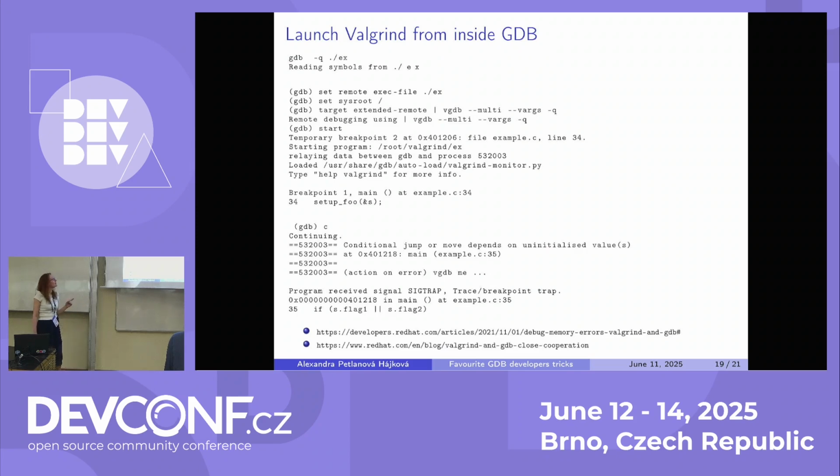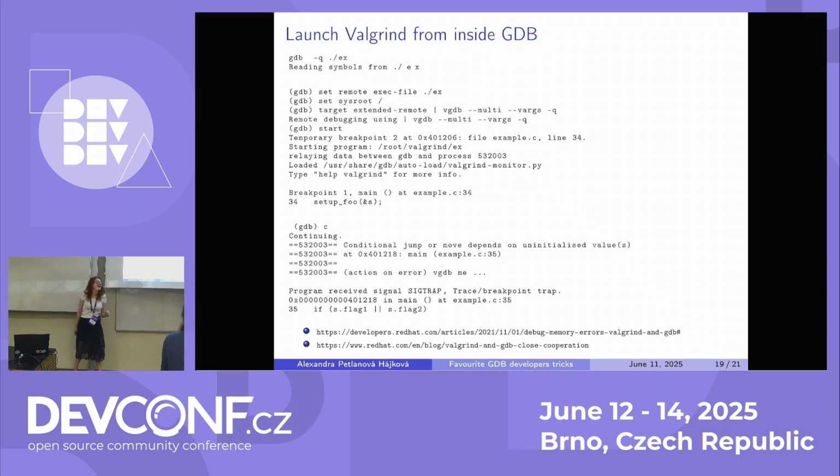So why would you want to do that? It's because when Valgrind spots any memory-related issue, for example, it will stop GDB. So Valgrind can send a SIGTRAP signal to GDB, and GDB will stop your program. So here you can see that Valgrind complains about a conditional jump that depends on some uninitialized value. So Valgrind sends a SIGTRAP signal to GDB, and GDB stops. And GDB tells you where it stopped. So it's line 35, and there is an if dependent on some flags. And now you can inspect the flags with GDB. You'll use p, like print, flags, and you may realize that there is some garbage there.